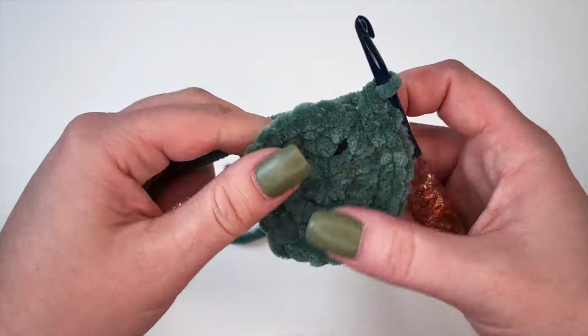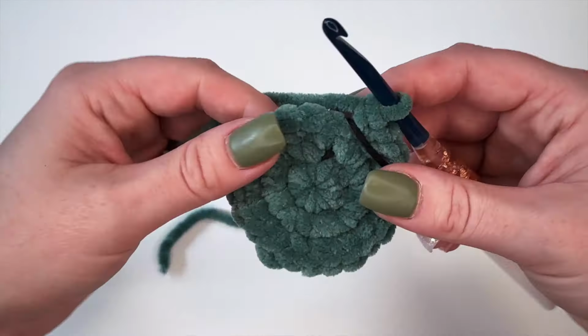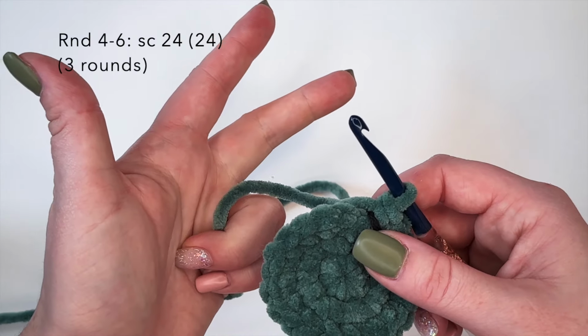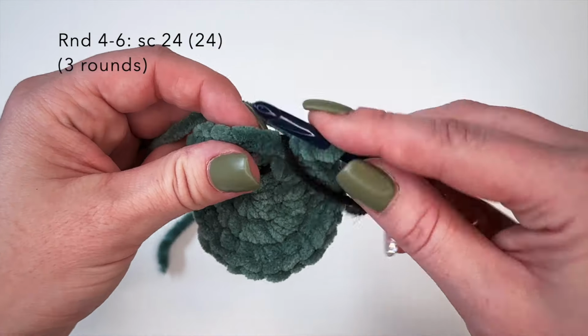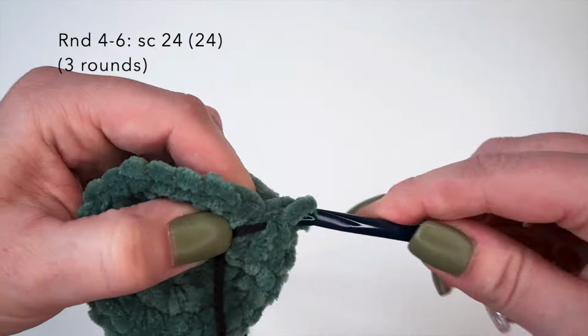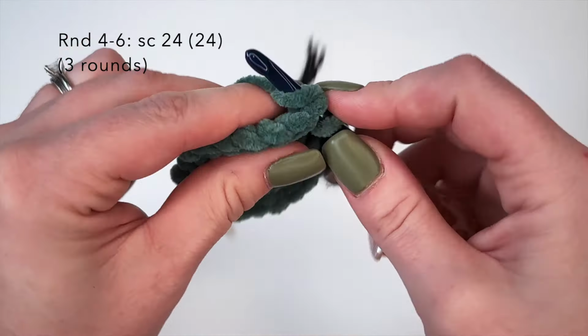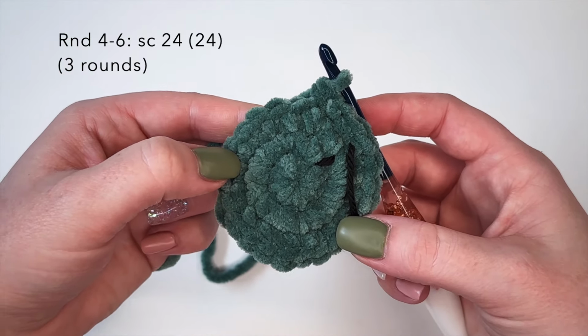And there is round three completed. Now moving on to rounds four, five, and six, so three rounds, we're just going to do single crochet 24. So that's one single crochet in each stitch around for the rounds four through six. So I will complete these rounds off camera and I'll meet you back here for round seven.